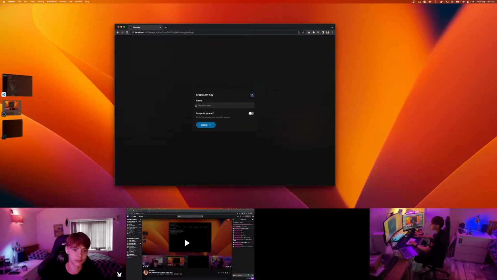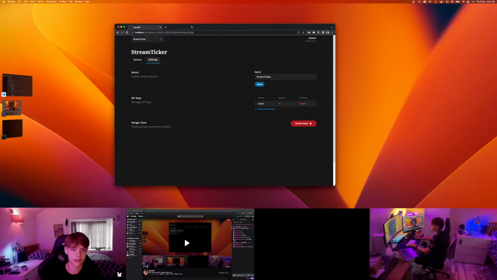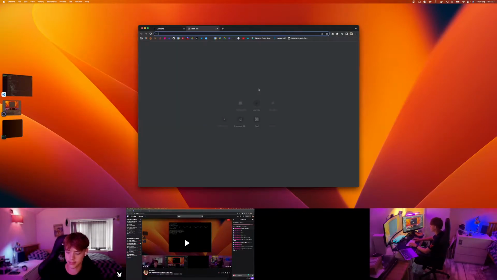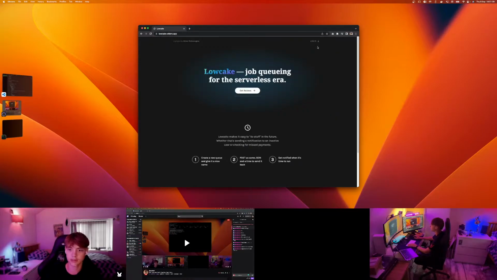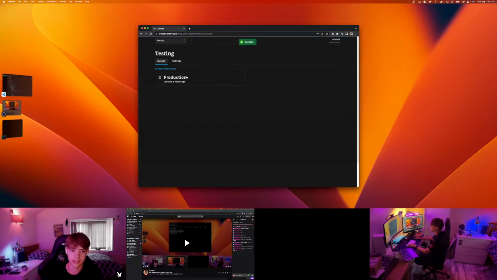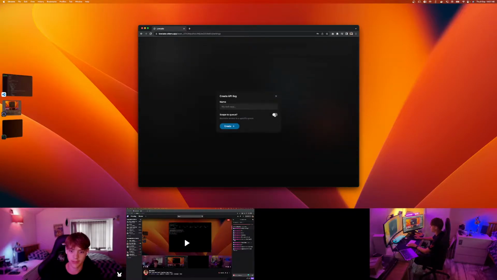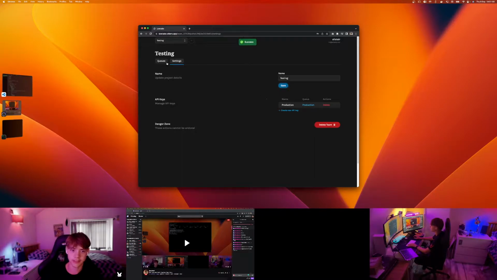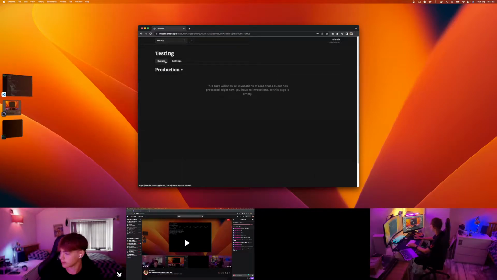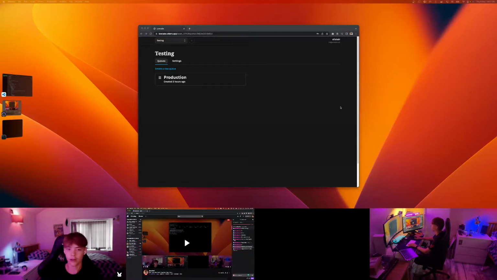Okay, cool. So, oh yeah, and also, for those who know what low cake is, a little bit of some updates recently. UI is a lot nicer, and settings page is a bit changed. You can like create API keys that are scoped to a single queue, stuff like that. Pretty happy with how this is looking so far, so yeah, if you want an invite code, let me know. Should be open source. Yeah, okay, I'll open source it.